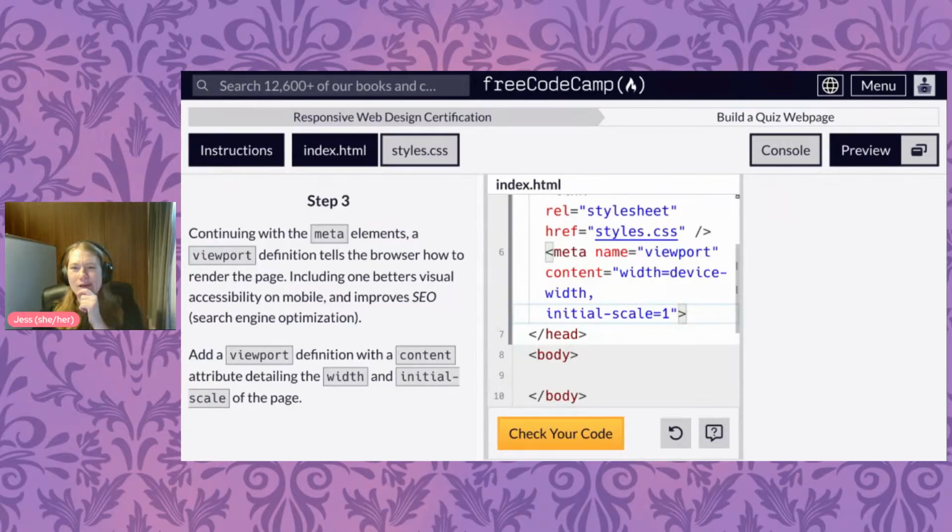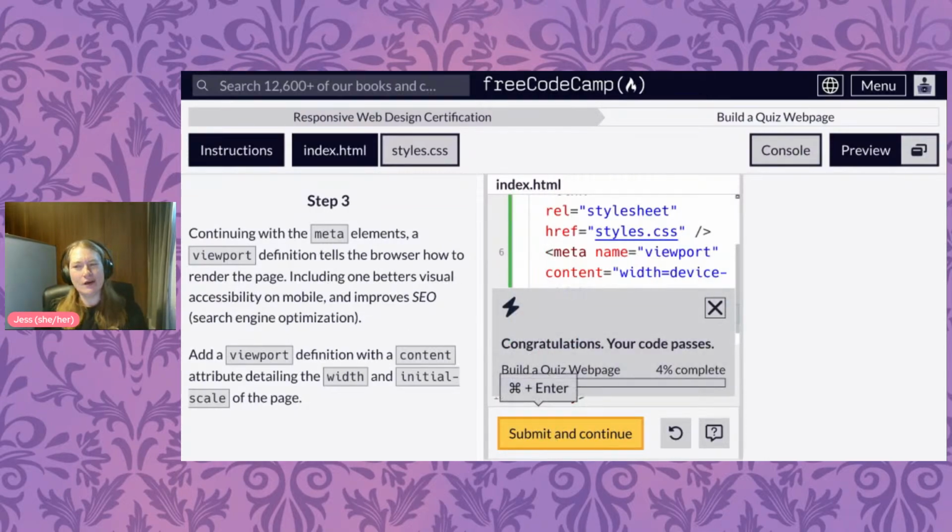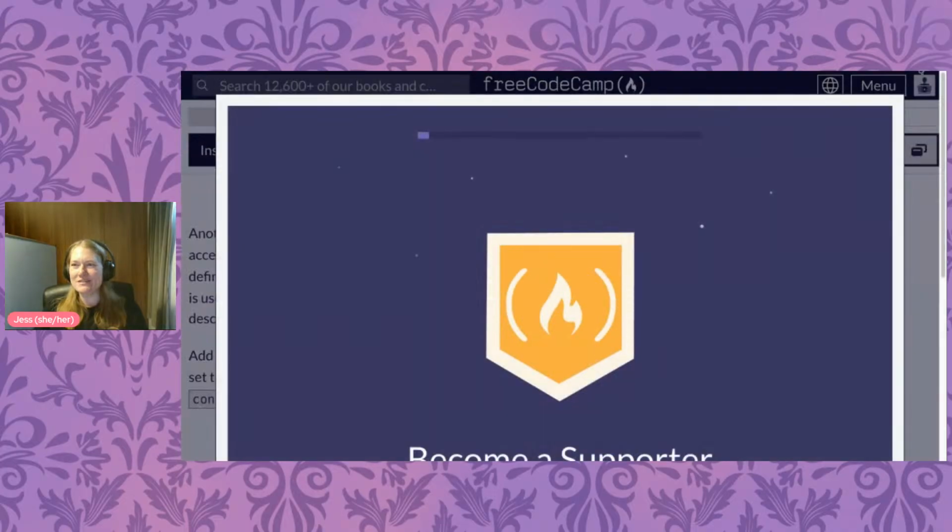Let's just talk through it. We've got our meta tag, not a problem. The name is equal to viewport. Here we're setting our content attribute, and within the quotations, our width is equal to the device width. And then we've got a comma, and we're setting the initial scale to 1. Let's see if I typed that right this time. Everything is terrible, but this is okay.